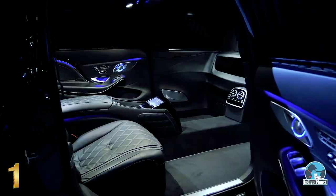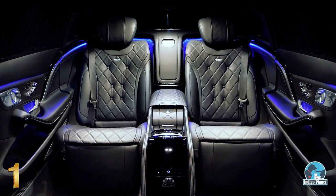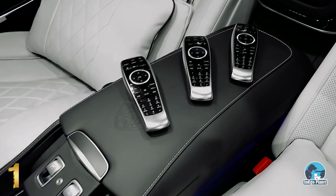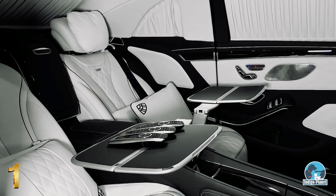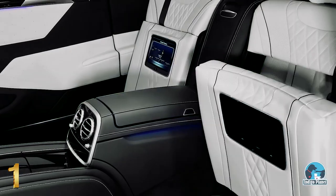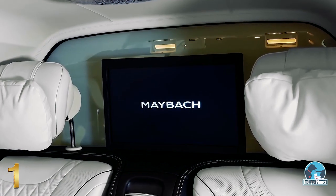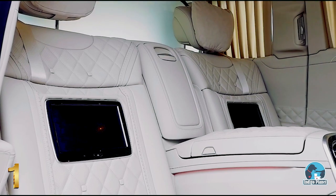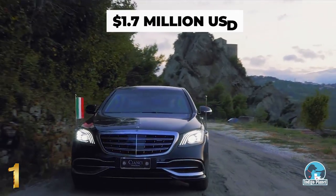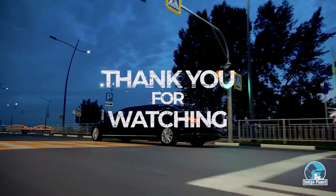Inside, this bulletproof limousine is extremely luxurious, with occupants benefiting from one of the most extravagant and spacious interiors in the automotive industry. The vehicle is equipped with complete office facilities and an entertainment system, and features leather upholstery, sumptuous executive seats with adjustable footrests, a retractable 19-inch monitor, and an electrochromatic transparent partition which ensures true privacy in the rear compartment. Priced at around $1.7 million, the Pullman Guard S600 is one of the favorite security vehicles of many heads of state around the world.